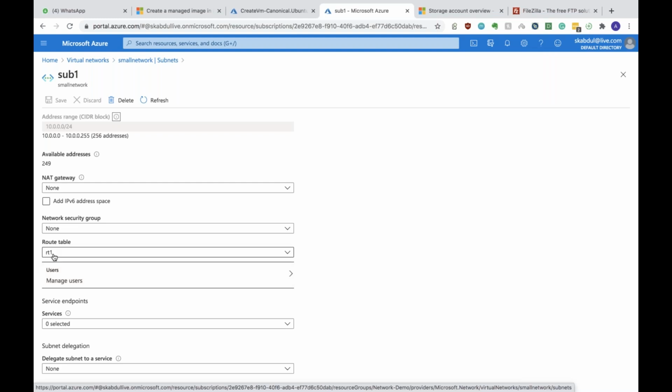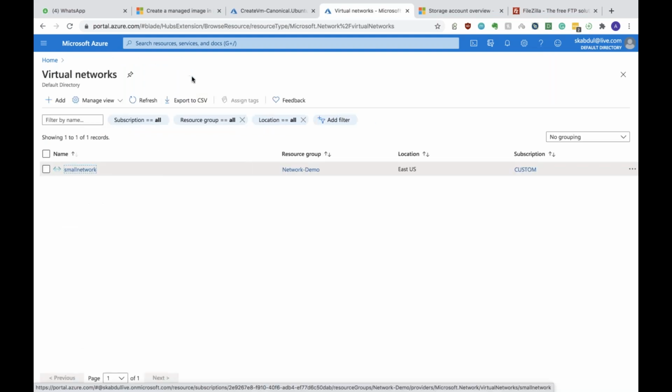Okay, here you see I have attached a routing table, route RT1. I think there is the issue because in the routing table, I'm not sure I have actually added the allowed permission.